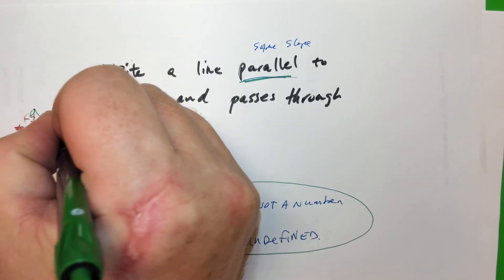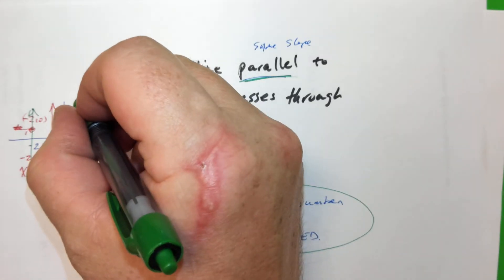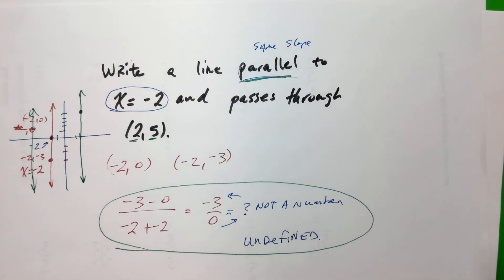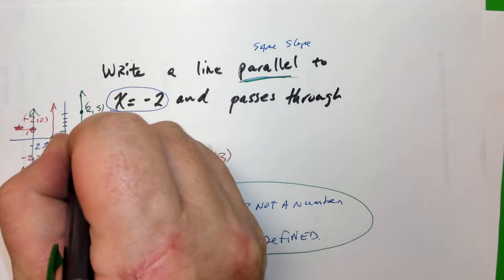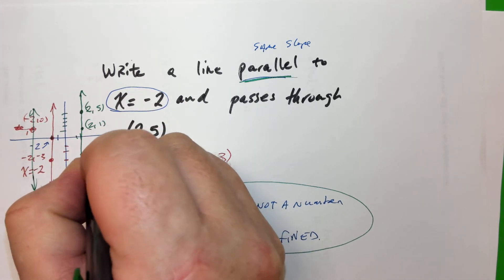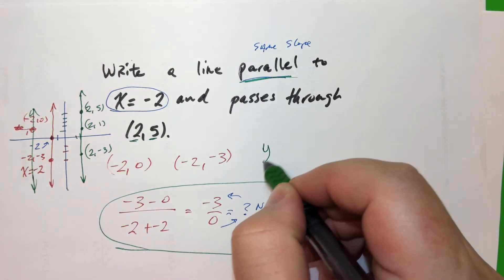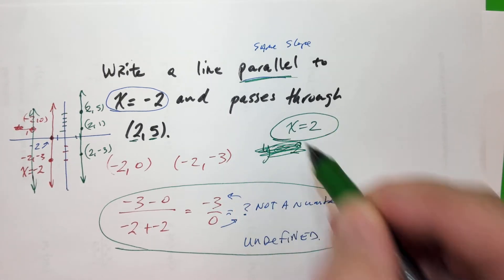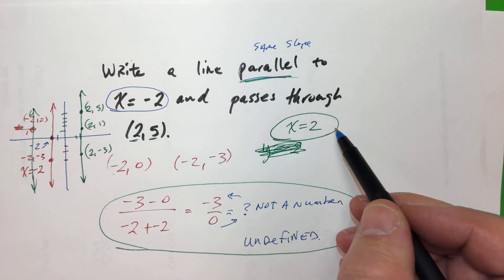So 1, 2, 1, 2, 3, 4, 5. That would be like right there. So I need a vertical line that goes through that. So it's going to look like this. Do you see? So that right there is 2, 5. This point right here would be 2, 1. This point would be 2, negative 3. Do you see everywhere on this line? X is 2. Not Y. X. So it could be whichever number the line up to 5, right? Yeah. This is your answer right here. X equals 2.